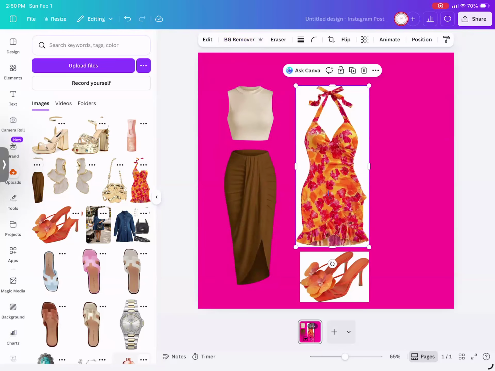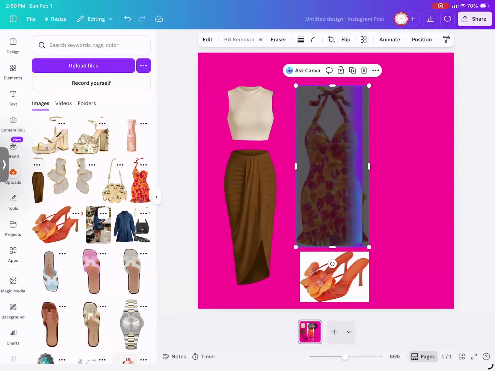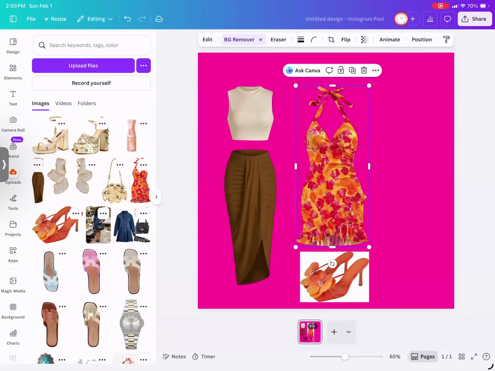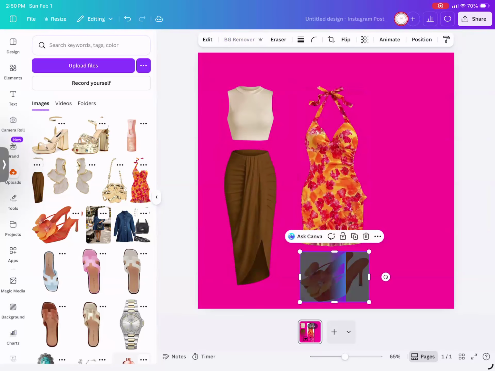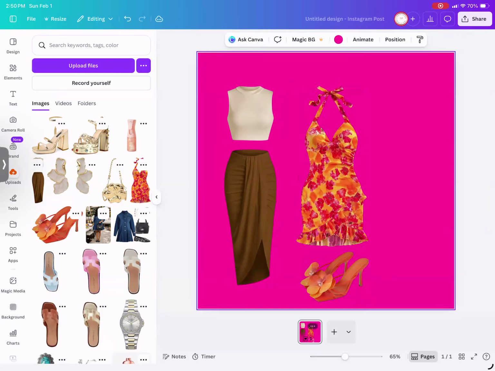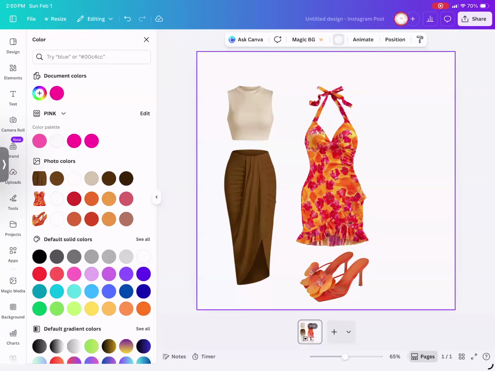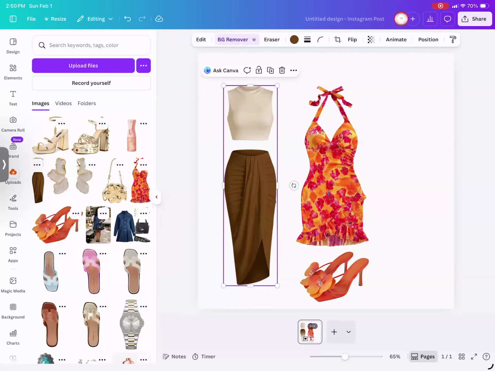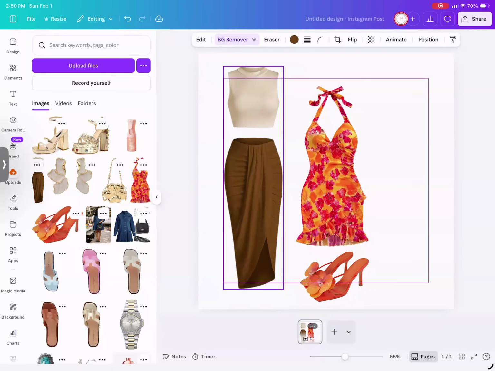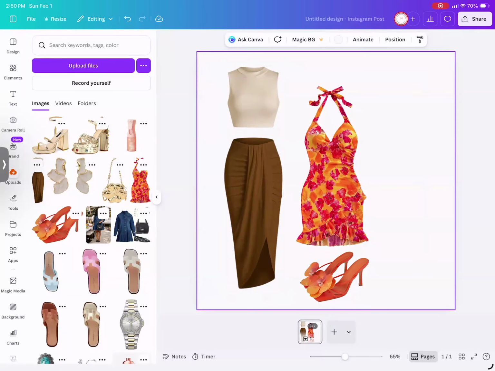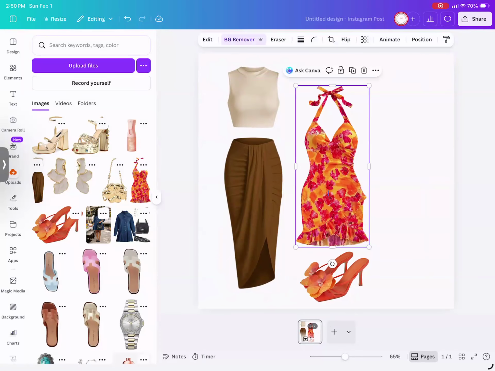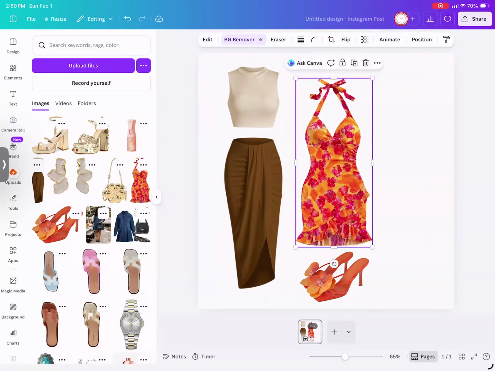Does anybody have the free version? I don't know if it lets you remove backgrounds on the free one. So then I would just do background remover, and then of course, I'm just gonna turn this back to a white background. Okay, so you have to have Camera Pro. But there is a workaround, because you see how when I uploaded this, you couldn't tell that it had a background because it was white. Some of them you can tell, some of them you can't.